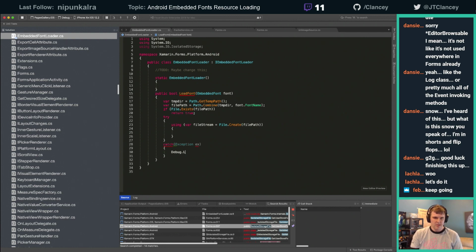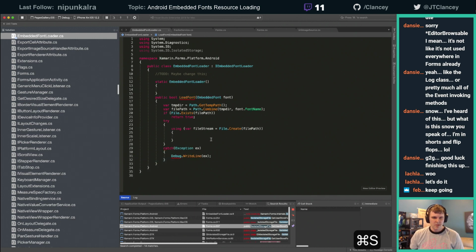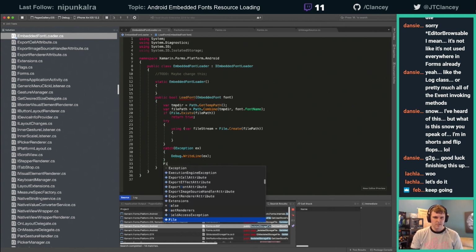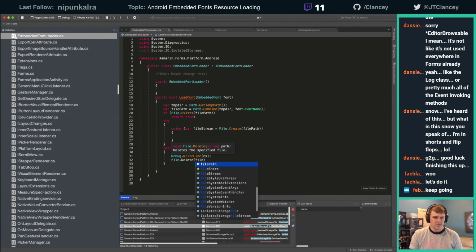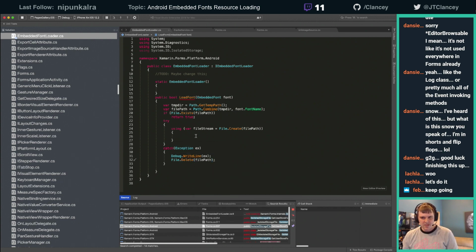Debug.log. No. What we'll do here is we'll make sure that we will delete this thing if it fails. That way we don't keep this file around saying, yeah, hey, it exists, we're good, and it doesn't.